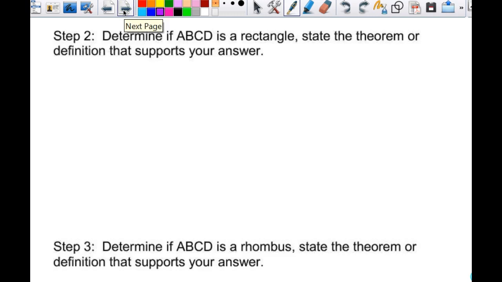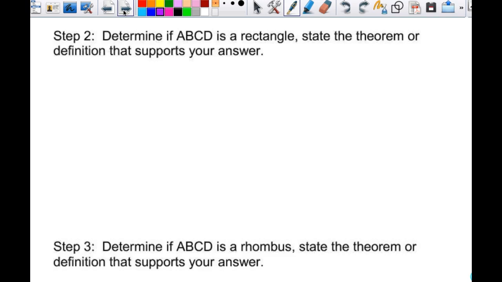Okay, so we have this. We want to determine if it's a rectangle. So what could I algebraically find to be able to determine? What kind of thing would I be looking for here? Okay, so I could find if the diagonals are congruent. What would I have to do mathematically? Are the midpoints going to tell me if they're congruent? The distance, good. If I found the midpoint, it would tell me that they bisect each other, which we already know is true because it's a parallelogram, right? So I could use the distance formula.